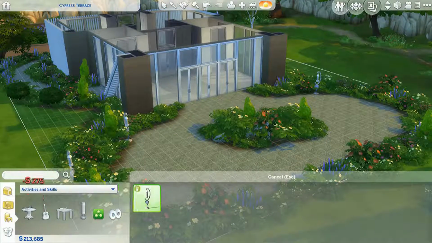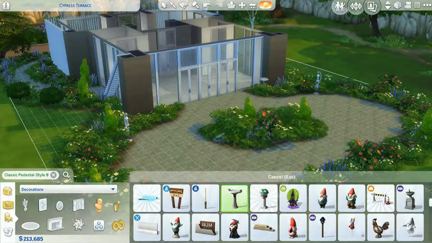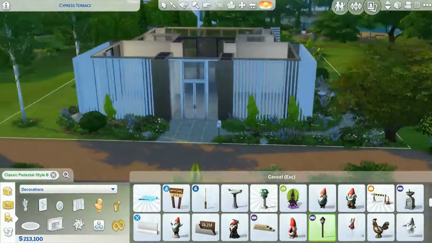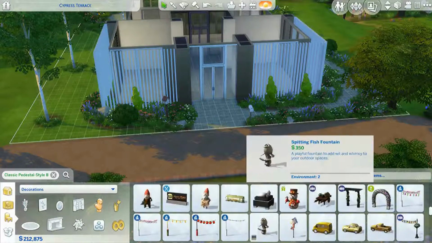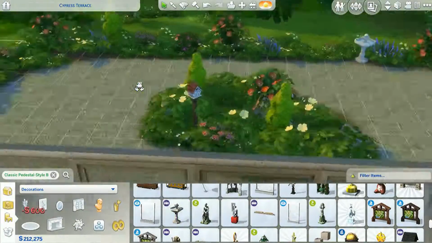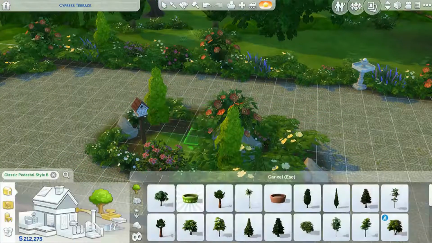Starting to shape up. I love these bird feeders too. I never use them in game, but they make it look more realistic. And those little bird houses are so cute from Get Together. It makes me want pets, so we can have birds. I would love more birds.